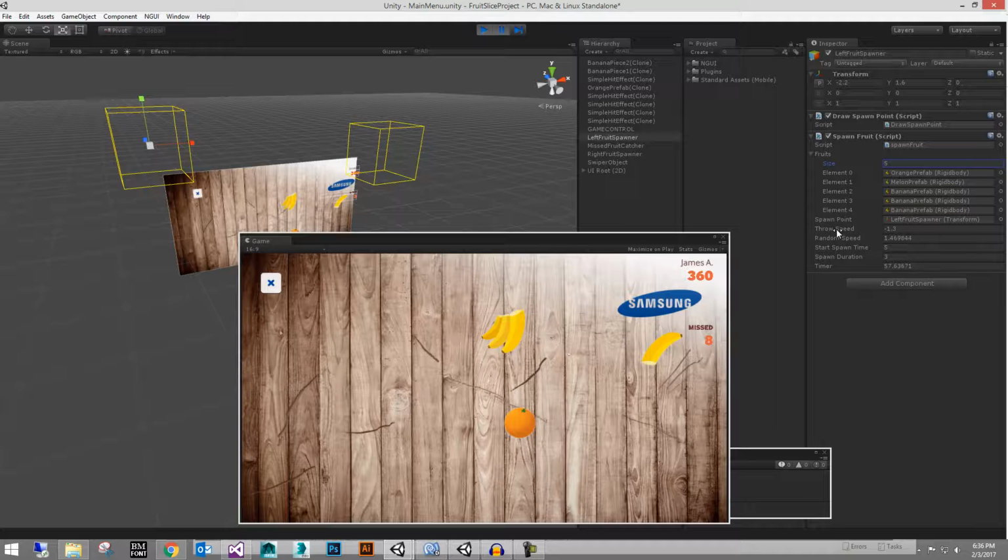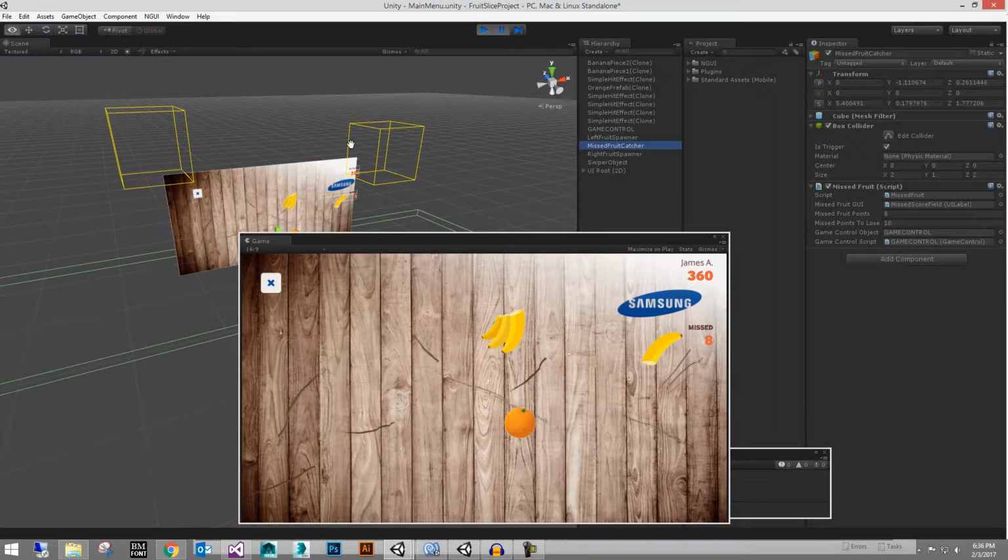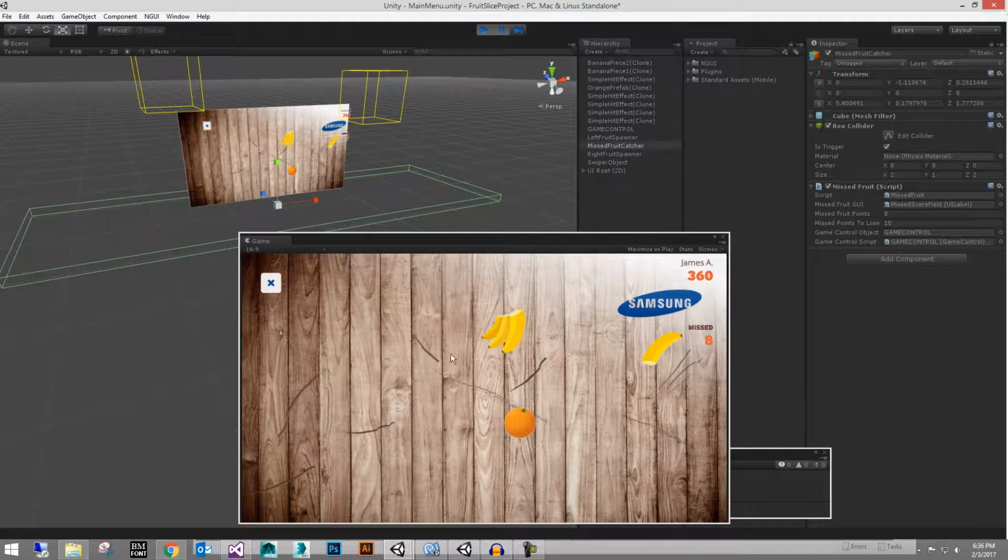And I made it adjustable too. Like you could set the speed that they're going to be thrown. You could set the randomness, the offset and time when they're going to be spawned. And then the missed fruit catcher, right? So if there's a piece of fruit you don't slice or you miss, this thing actually goes and destroys that and removes it. And I guess because we're in an everybody gets a trophy society, it looks like it gives you points for missing here. It gives you 8 points, but I could say you get 0 points for that.